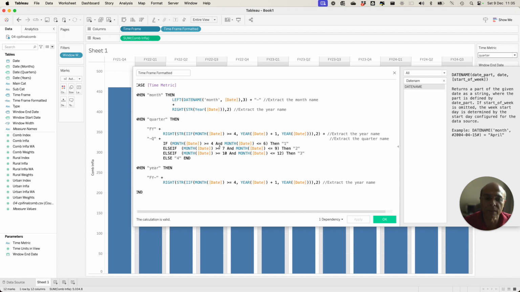Depending upon where the month lies, if it lies between 4 and 6, it will be quarter 1. If it lies between 7 and 9, it will be quarter 2. If it lies between 10 and 12, it will be quarter 3, or it will be 4, right? And year is very simple. The same calculation is repeated here, and you press OK.